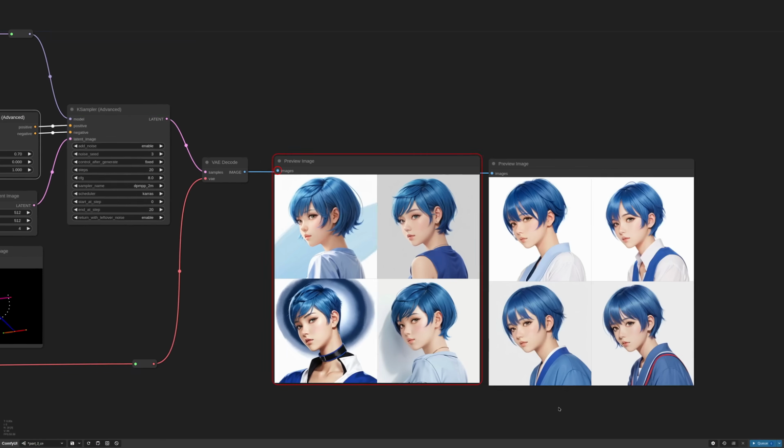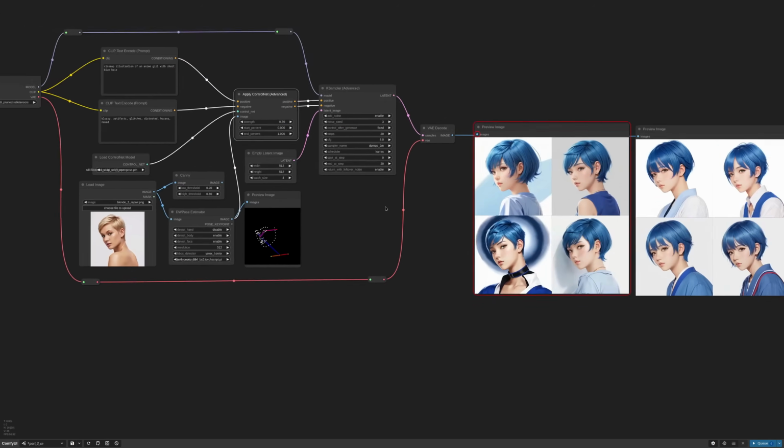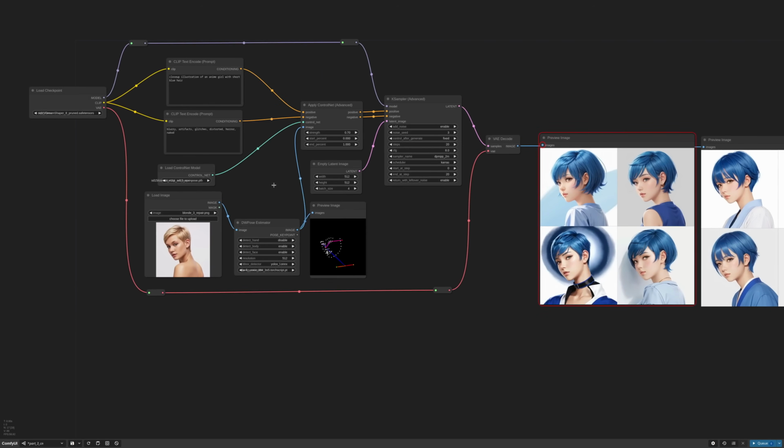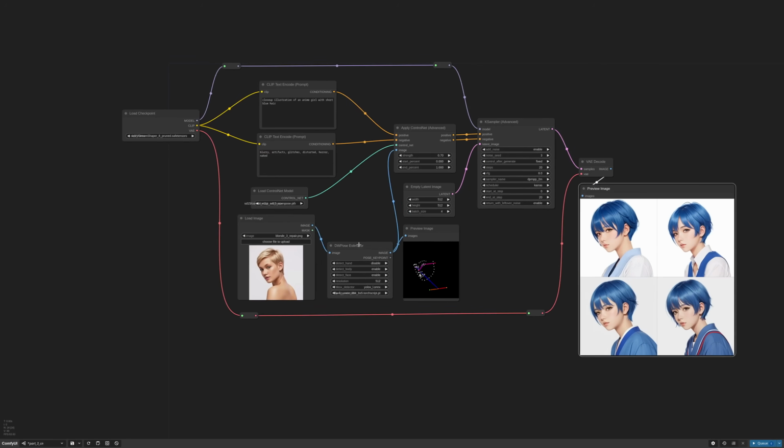So this time we had no issues keeping the anime style, but the model was not able to catch the pose properly. This is just to say that the most logical ControlNet to use in a particular situation is not always the best option. In this case, Canny did a better job.